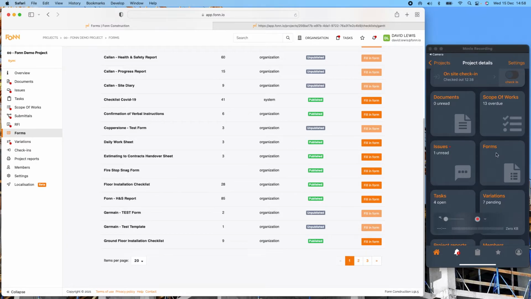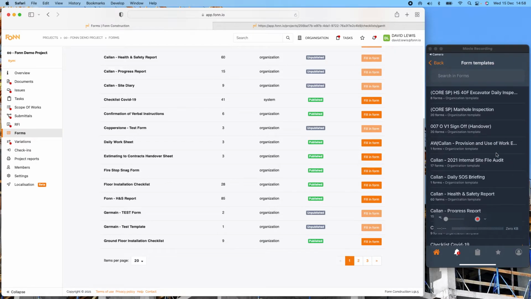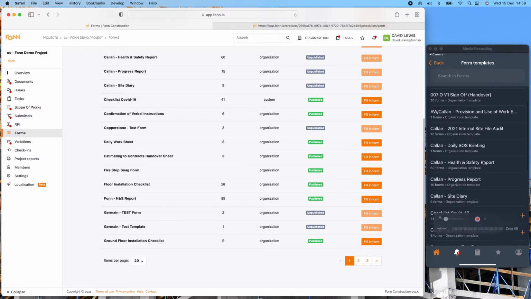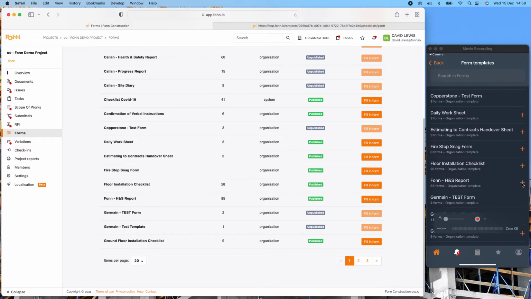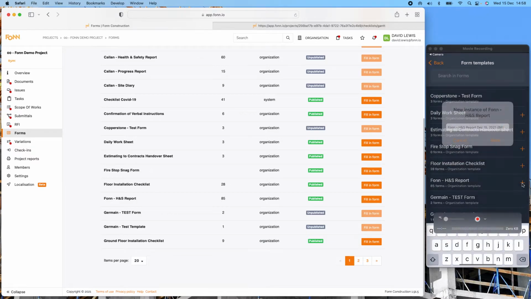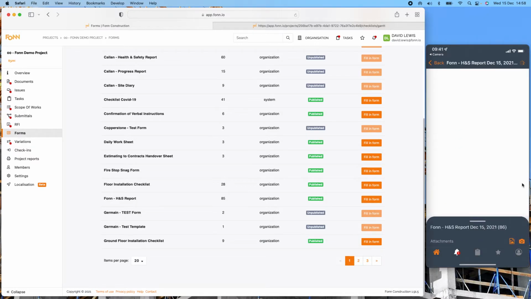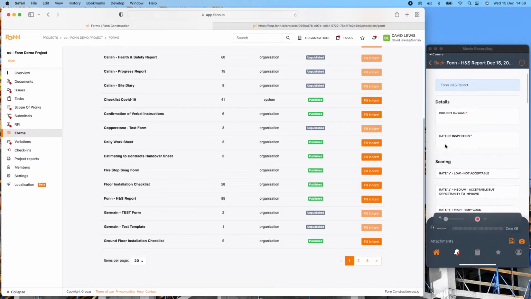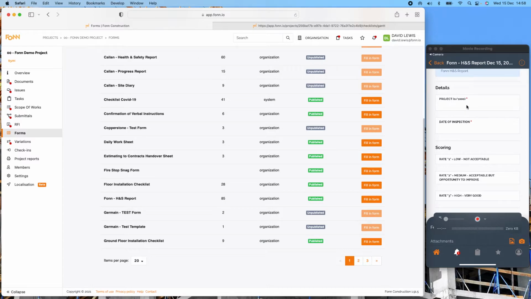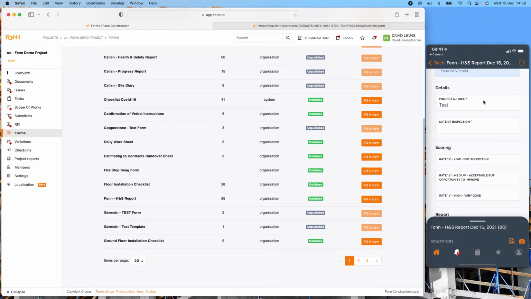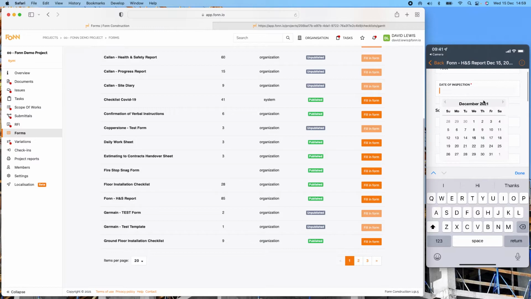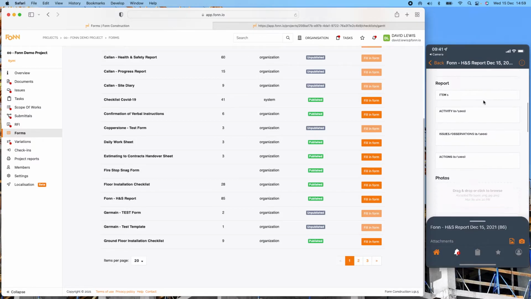So here under my forms, I can go into my forms and select, just so I've got this health and safety report I need to fill in. I can click my little plus button and I can save that form as I need to. That'll create that form for me, and then I can go through and fill this in. We can mark boxes and sections that have to be filled in. That's why it's got a little red switch there. It means that this part of the form has to be filled in, or it won't let me save it. You've got things like date pickers as well, and you can go through.